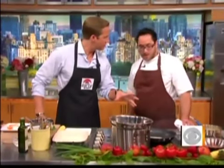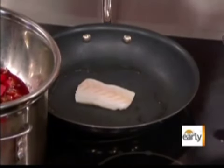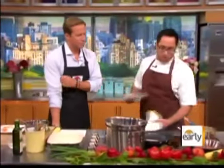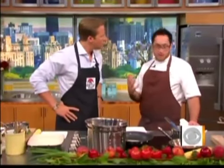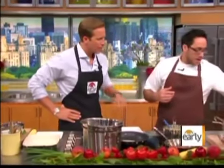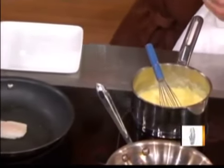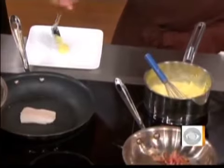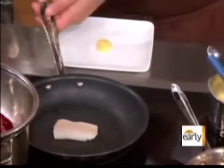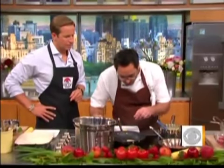How big a piece is that? We're looking at like 4-6 ounces? That's almost 4 ounces. So as that fish cooks, we're going to put on the plate a corn pudding we made. It's simply corn juice that we bring to a boil and the natural starch thickens it — that's all it is, pure corn juice. You can finish with a little bit of butter, but it gives you that nice, luxurious texture without any fat. How long does it simmer? It depends on the corn, the sugar and starch content, but pretty much until it thickens.